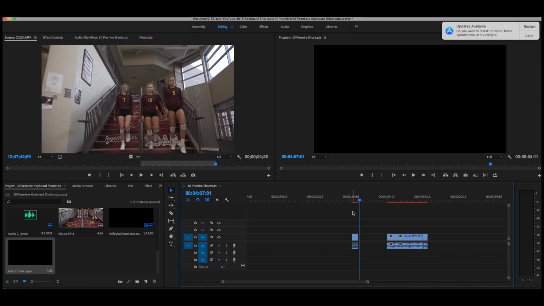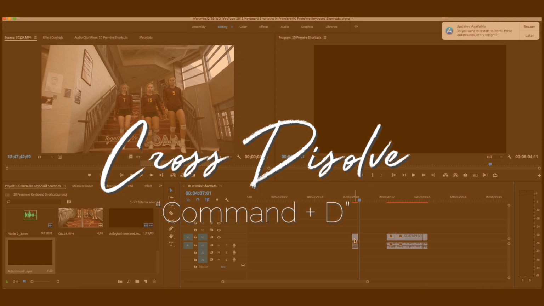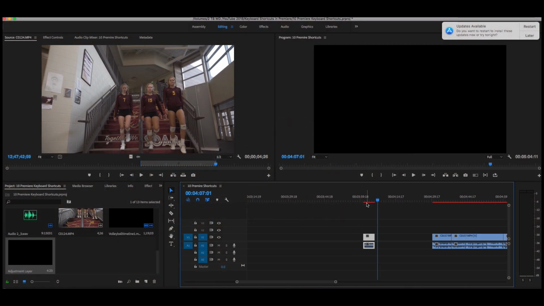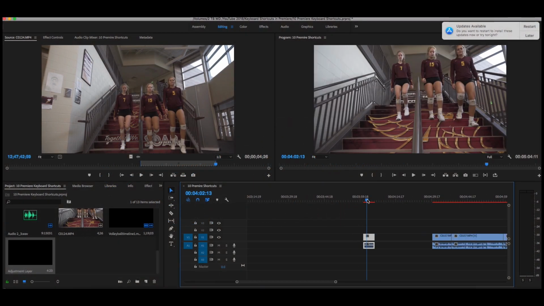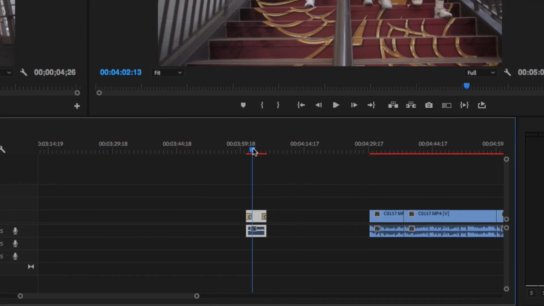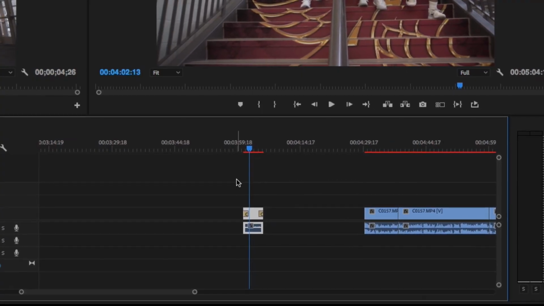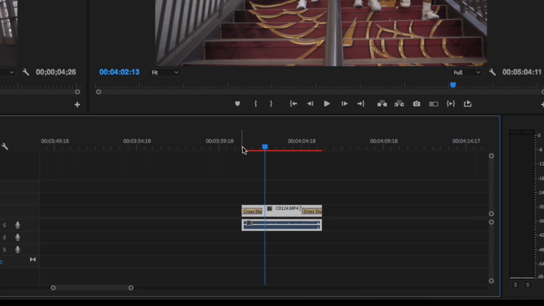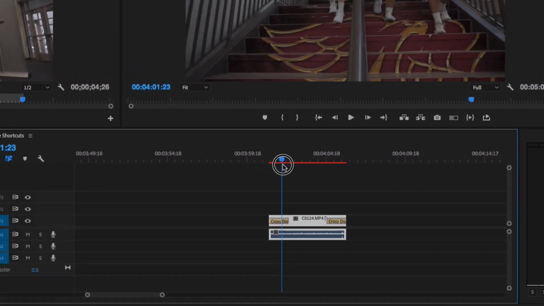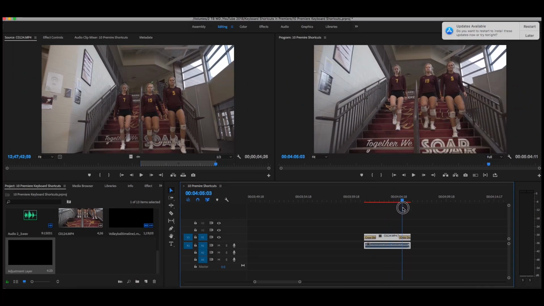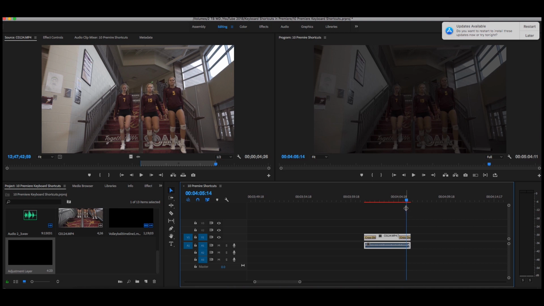So the next thing on our list is going to be Command-D, which is auto dissolve, which I use all the time. So if you're wanting to add a fade in, fade out, all you have to do is hit Command-D, and you'll see these little tiny cross dissolves just popped up on our timeline. So it kind of smooths it in nice and dramatic and smooths it out. And you can change this in your settings to make it a different type of transition. I just use the default cross dissolve because I actually use that transition quite a bit in my footage, so I just kept it the same.